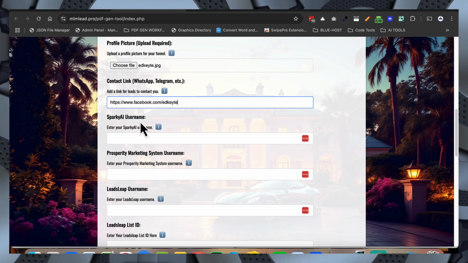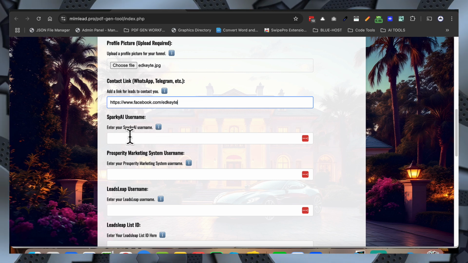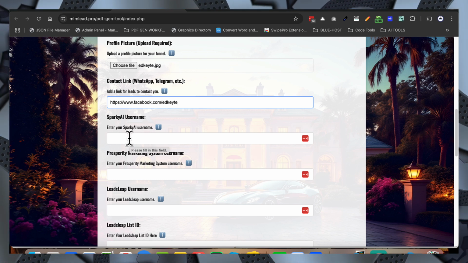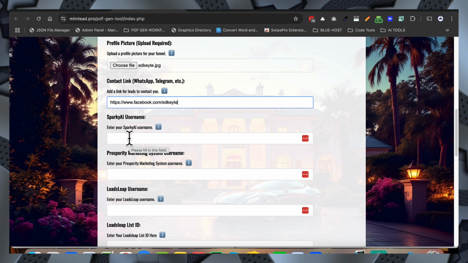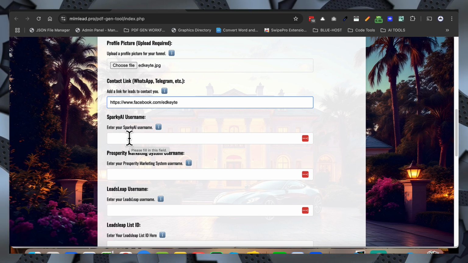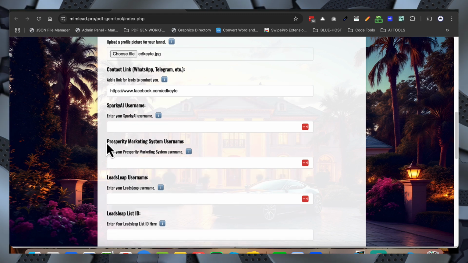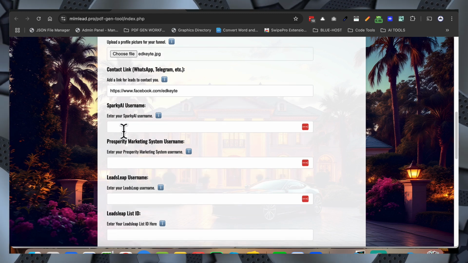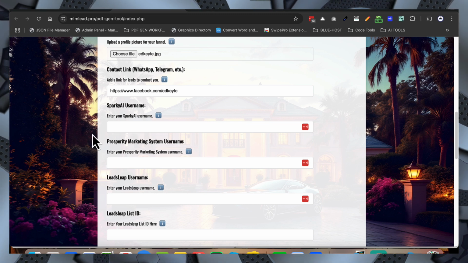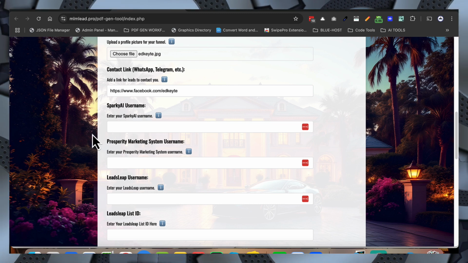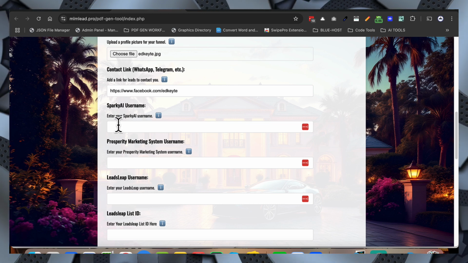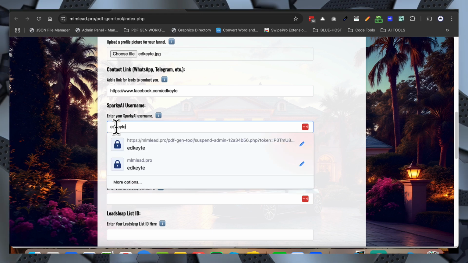Then obviously you need to put your Sparky AI username in there, and you would have joined on the previous step. Or if you're already in these programs, you can still use it. Now I'm really giving this tool out there really for my team, and I want my team to get access to this. That's my motivation. So hopefully you're partnered up with me in at least one of these programs. That's the whole point. That's why you guys want to get started in this, because you're trying to build your teams. I'm trying to build my team. So if I'm just putting out the value, then it's all good, but partner up with me, guys. So add your information in there.